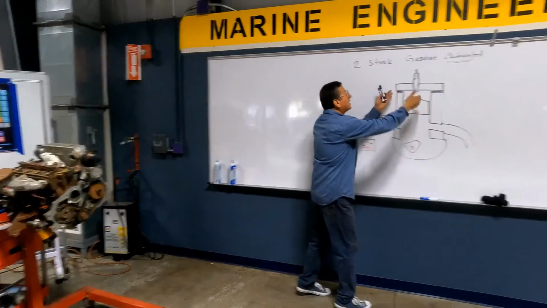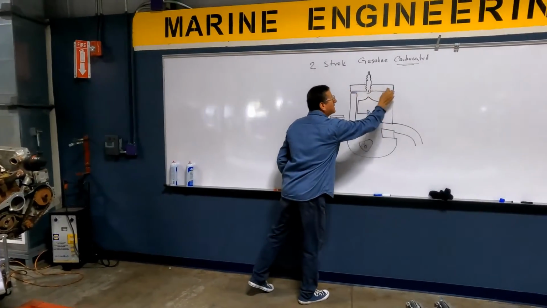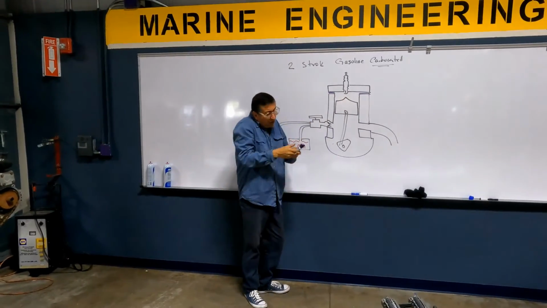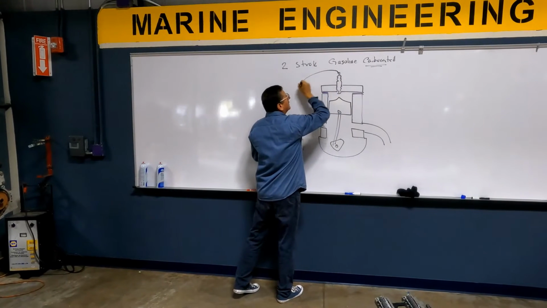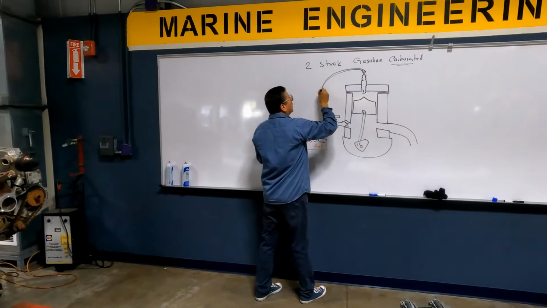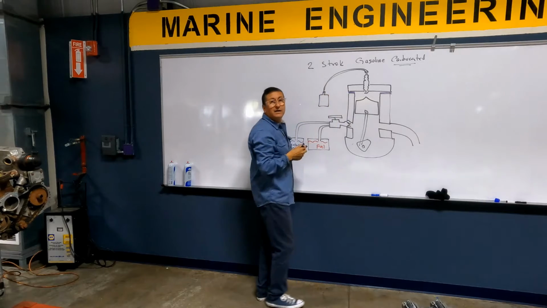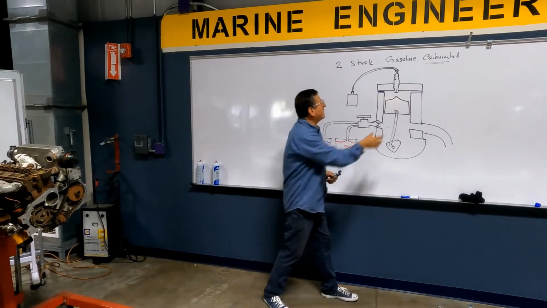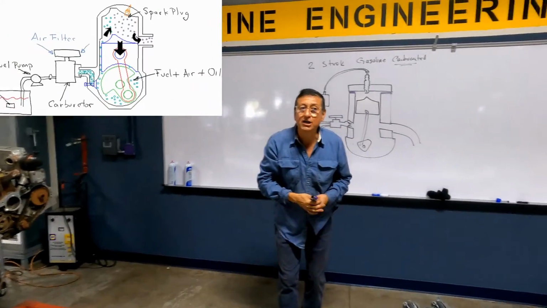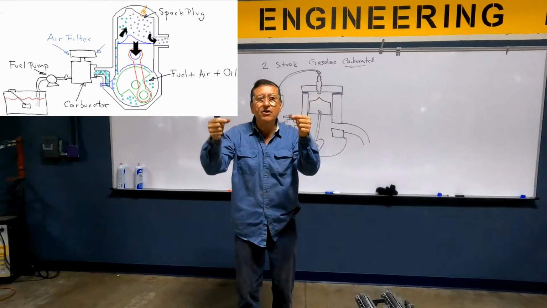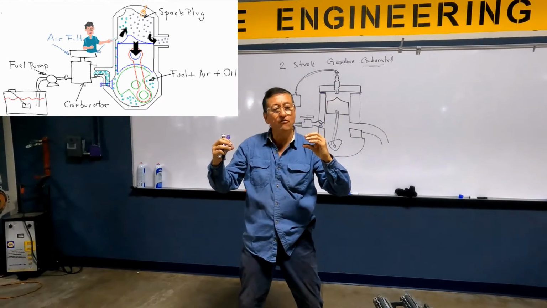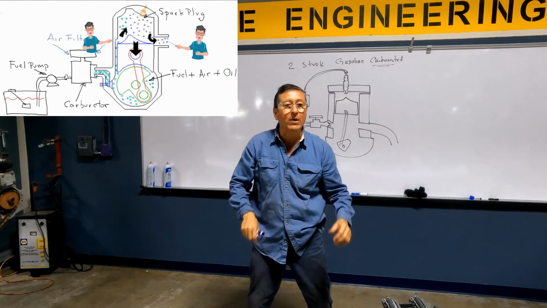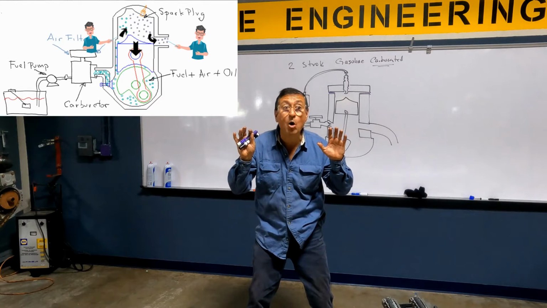Pay attention. This is the block. This is the head. In the head, I only have what? The spark plug. Of course, the spark plug receives the signal from the coil. Yeah? The coil sends the signal and produces the spark. And I have the block and I have the piston. But the block, in the bottom of the block, they have two holes. One hole for intake and the other hole for exhaust. Practically one in front of the other one. Let me explain how that operates.